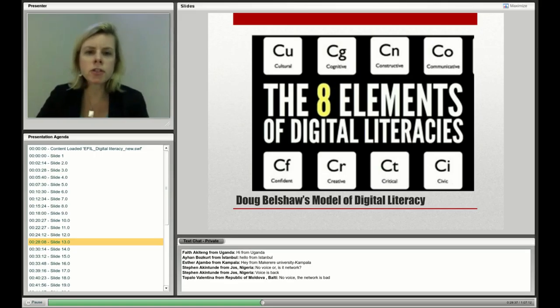And I think confidence, which is something that is picked up in Doug's model, is an area that's really important in digital literacy. We know that people's confidence around using technology does impact on their ability to actually use it. And I think confidence is an area where, particularly when you talk to people working as a discipline teacher, they may really struggle, feeling that they've perhaps not got the best digital literacy abilities. So we've looked at lots and lots of different models.